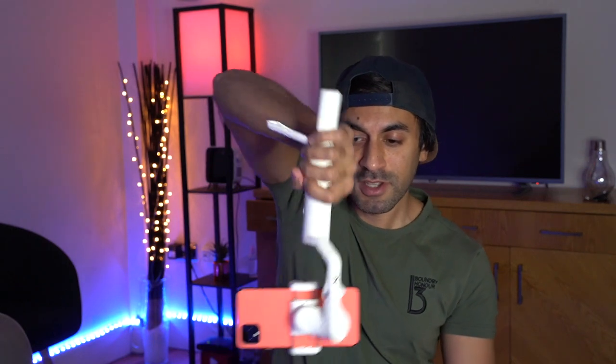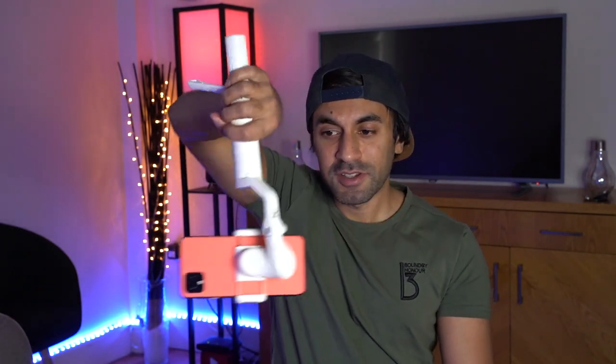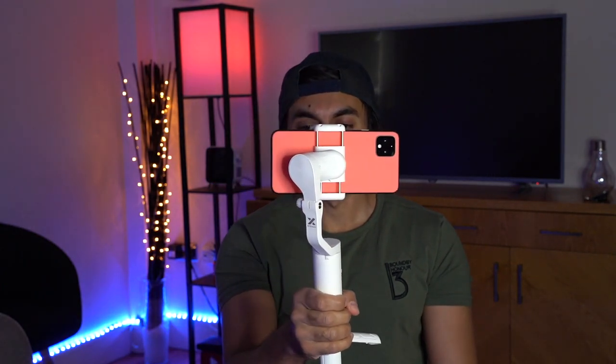The other thing that I really like about this is if you turn this upside down, it will automatically adjust, and you can do top down recording as well. So if you want to get really low angle video shots, then this is perfect for you. It automatically adjusts, as you can see here. It's so smooth, and if you flip it back up, it'll fix it and center it straight for you there. Let's go ahead and take a look at some of these shots.